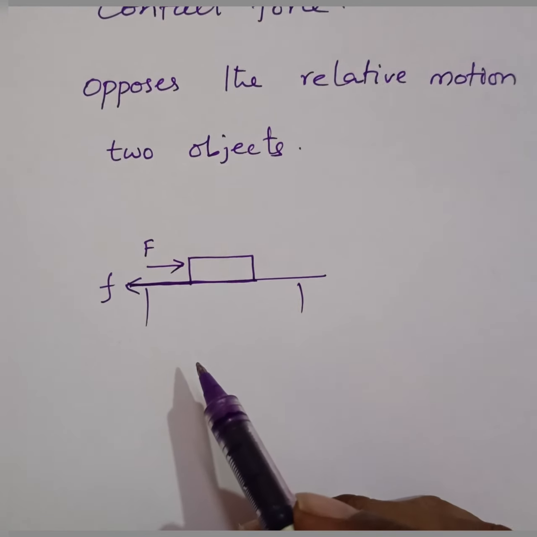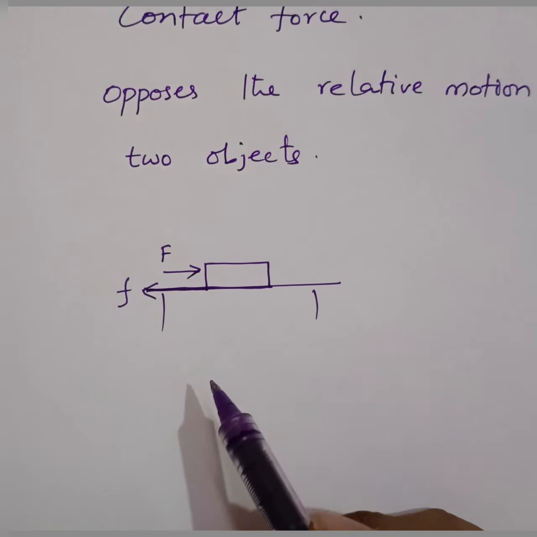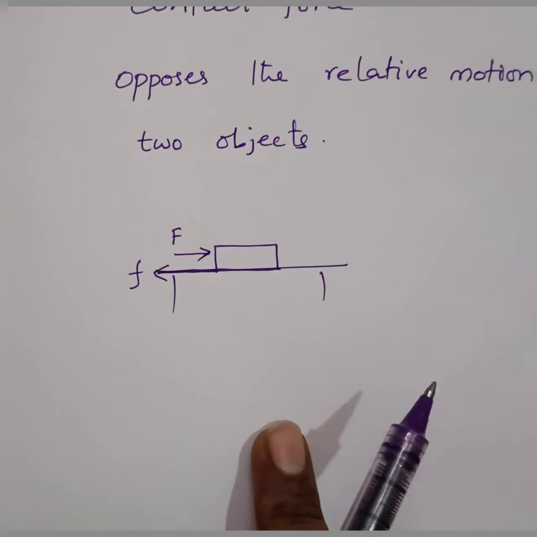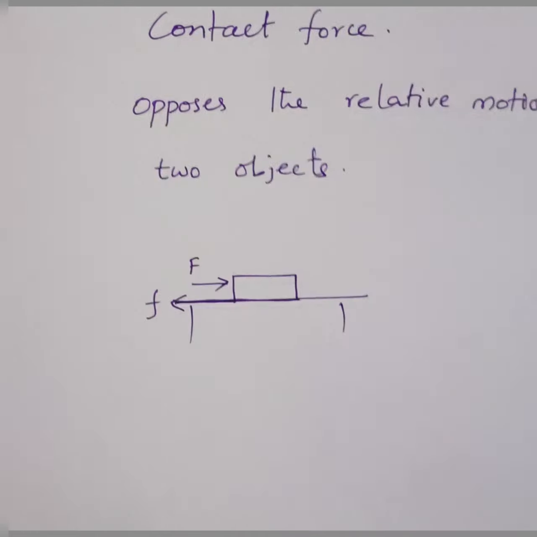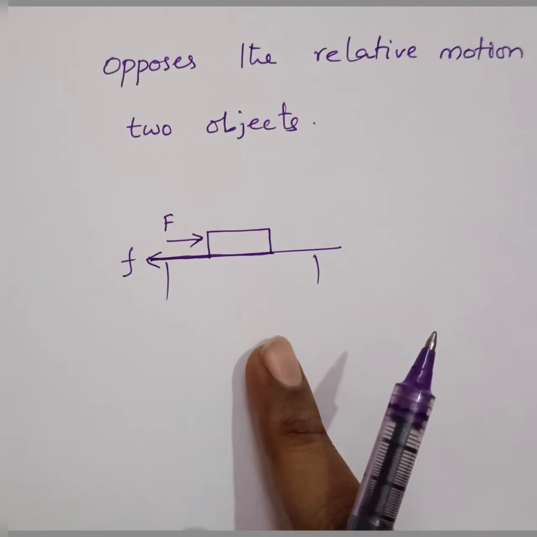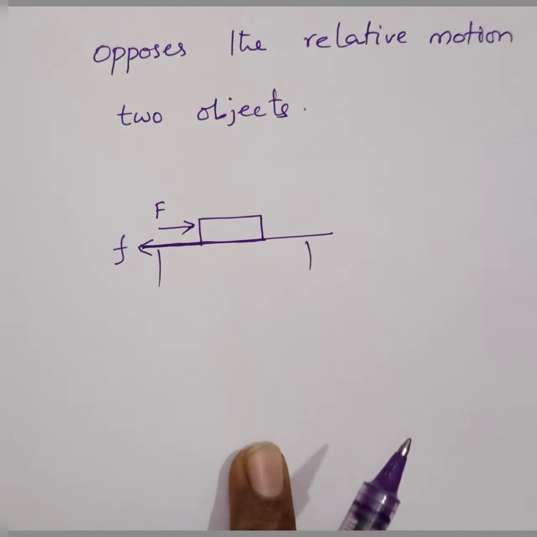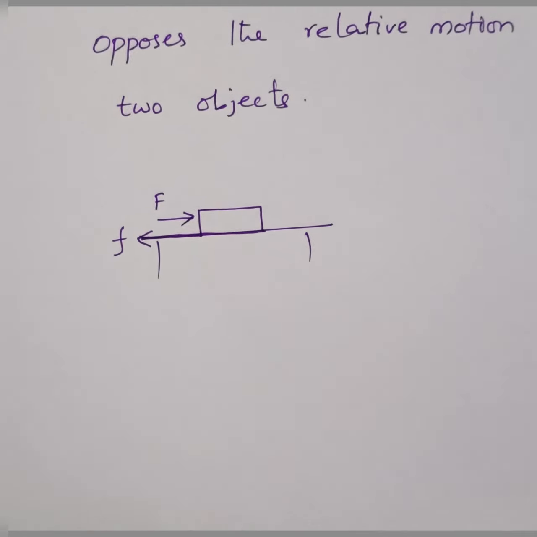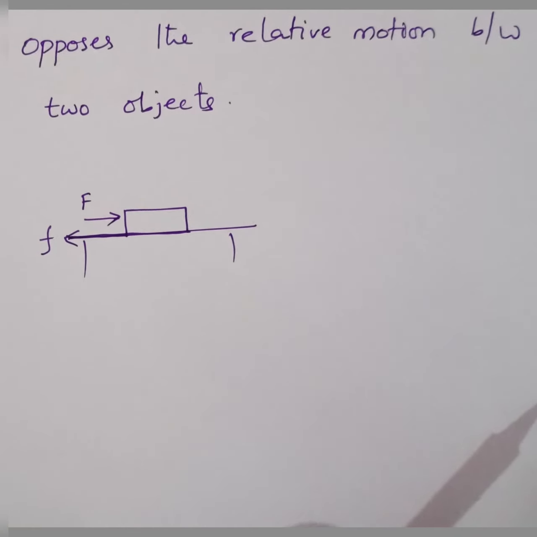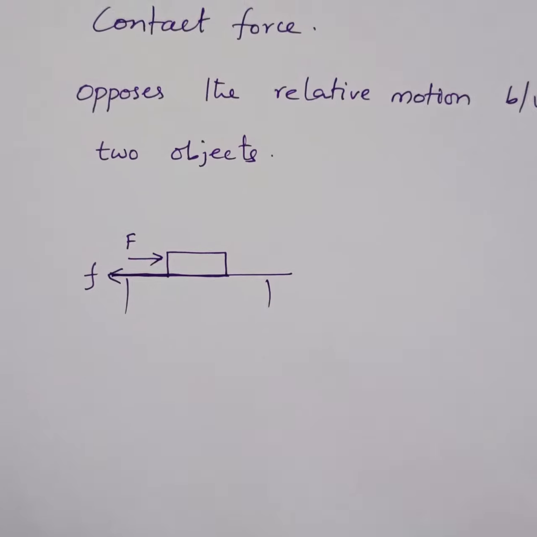When we are walking, I already told you one example, we push the floor backward and we move forward. At that time, between our leg and the floor, there is no sliding motion. If it were sliding, we would fall forward. That is frictional force. Now, types of friction.